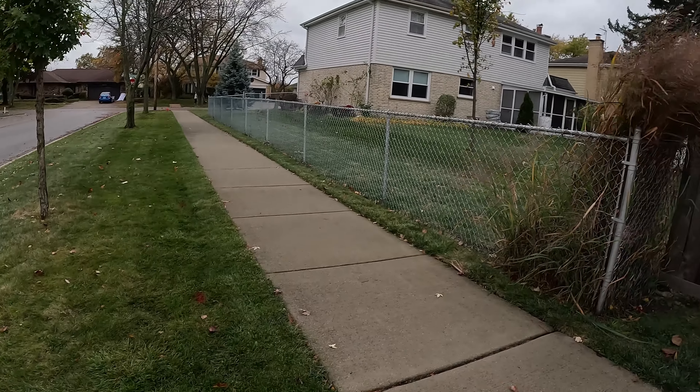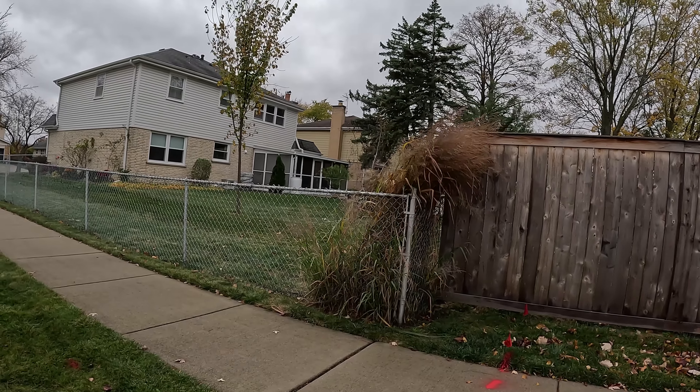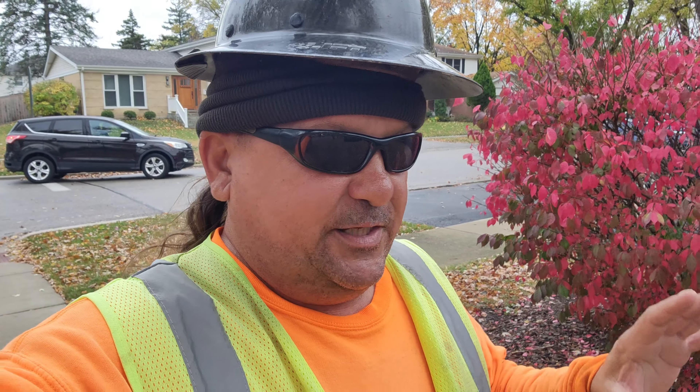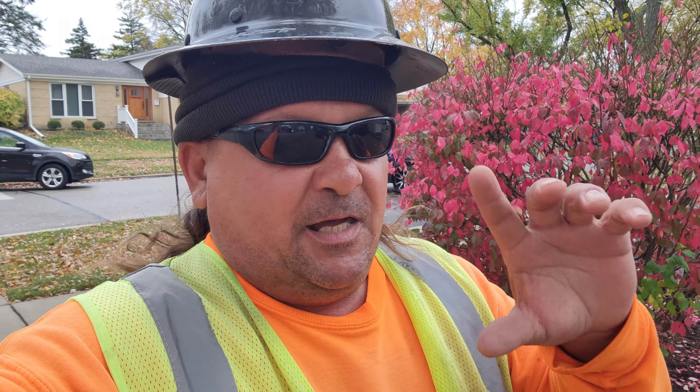Anyway folks, that's how you do it ladies and gents. That's how I get this located. That's how you locate customer-owned streetlights — you can see behind me where you make a ring clamp out of the wire roll, and you should get a tone. I got a beautiful tone; it was 12 inches down and then got shallower. But note: for village streetlights this method won't work. You need to go to the pole and hook on to their metal pole, because every pole is grounded and you're locating off their ground. With customer-owned streetlights, I'm locating the power cable itself.